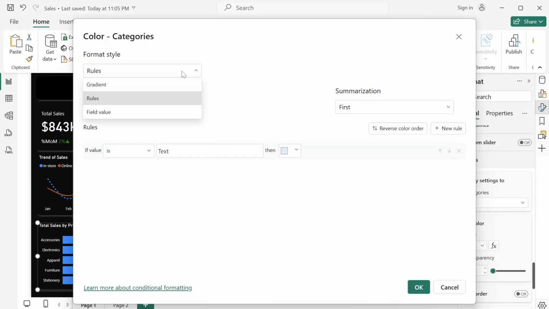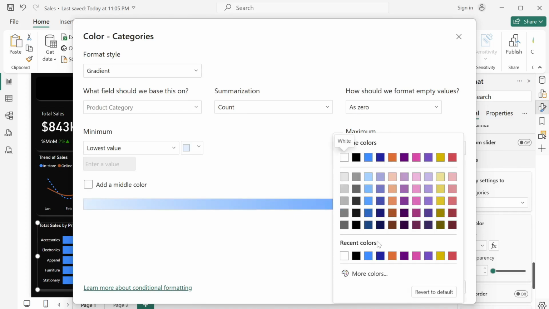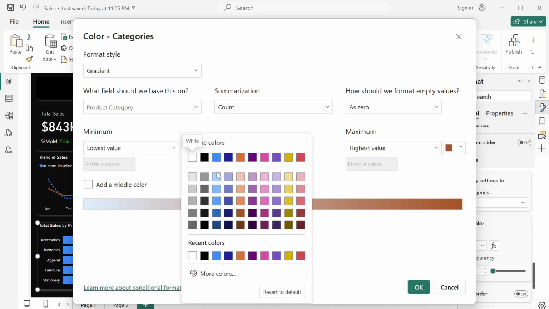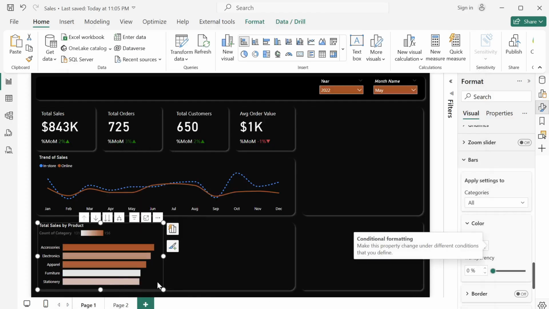So we are going to be using gradient. The highest value will be this color, while the lowest will be a lighter shade of gray. So we have it in this format. Let's go right now.